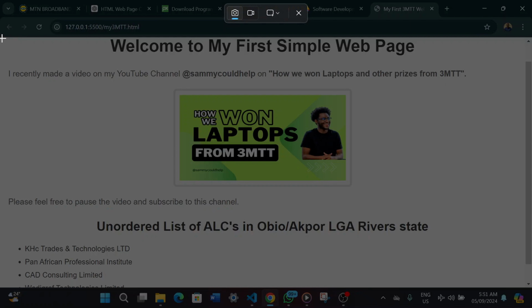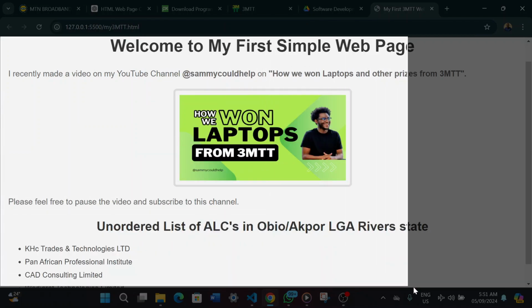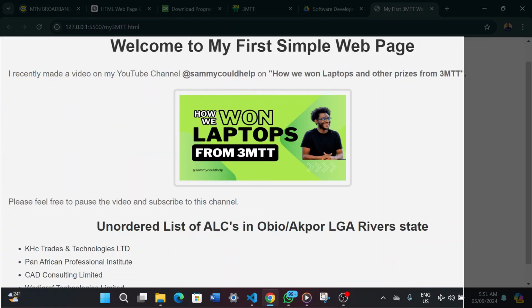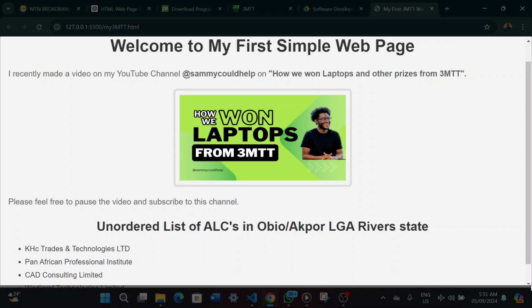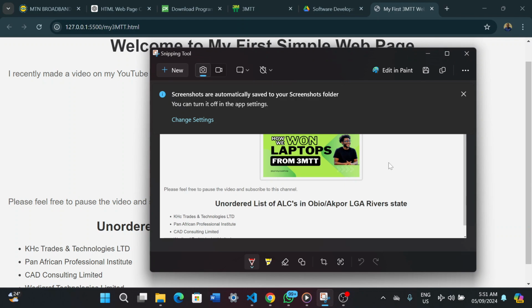Then with your mouse, you left click and hold. Then you drag your mouse over the area of your PC you want to capture, just as I have here. You drag your mouse over that area and you let go. Then it takes the screenshot and saves it.